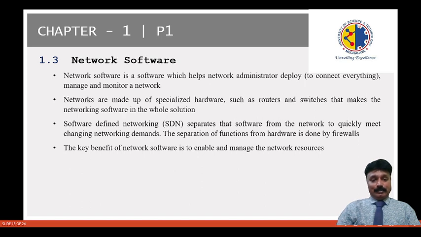Software defined networking, that is SDN, separates the software from the network to quickly meet changing network demand. The separation of function from hardware is done by the firewall. The firewall concept we will study separately. The network filtering can be done in that firewall. The key benefit of network software is to enable and manage the network resources.